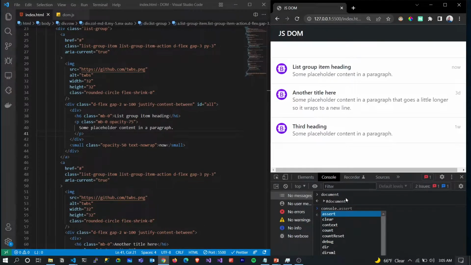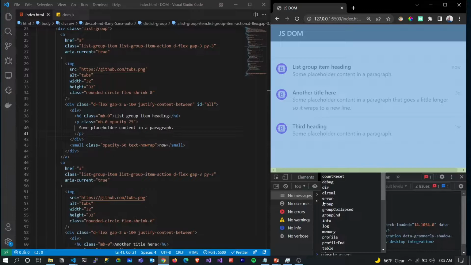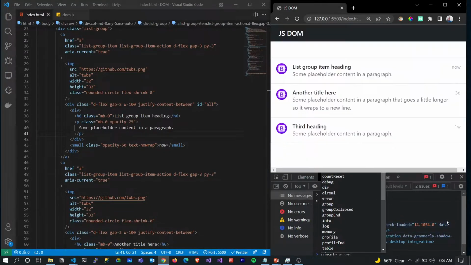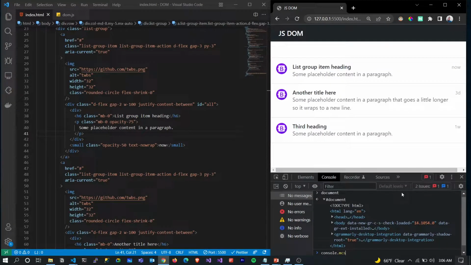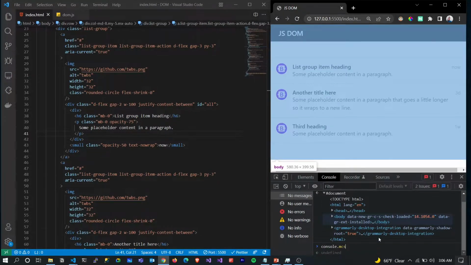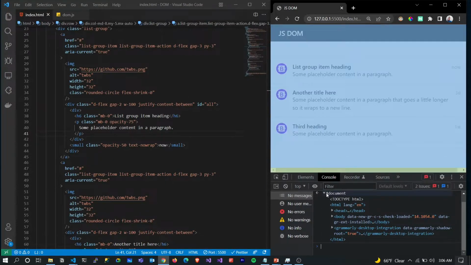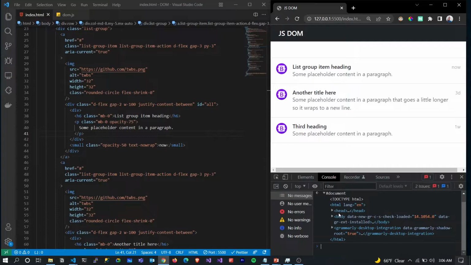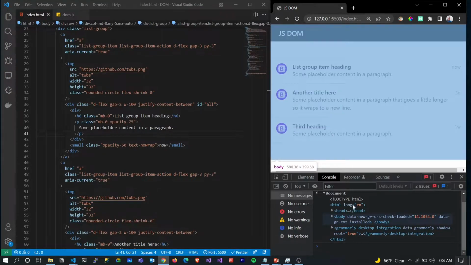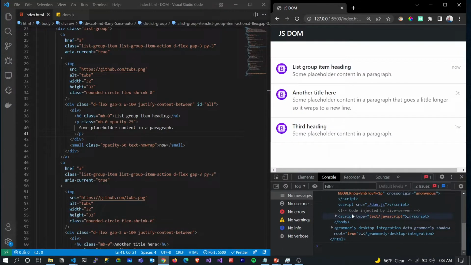If we actually do a console.log, or we basically just expand this, let's see what we have here. On expanding our document, you can see that we have our HTML file here. We have our head, we have our body.